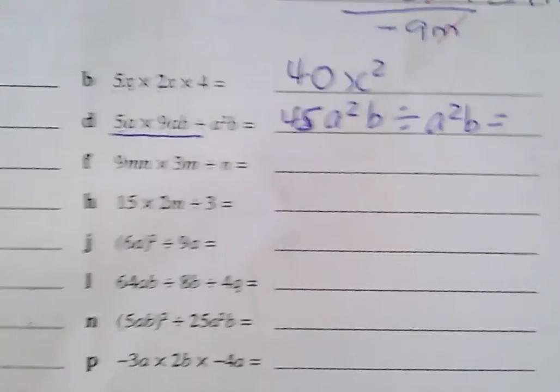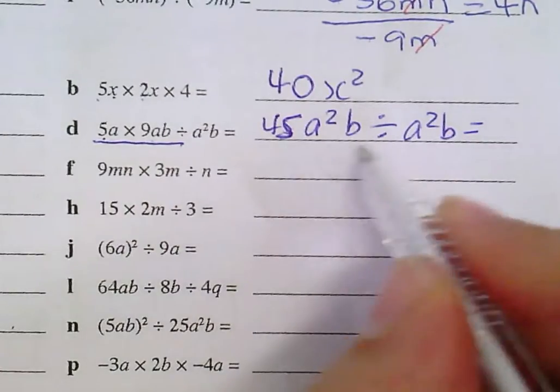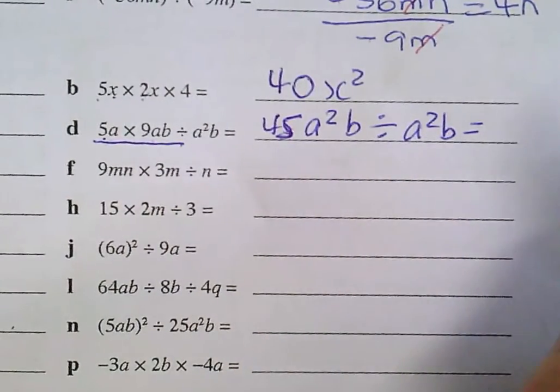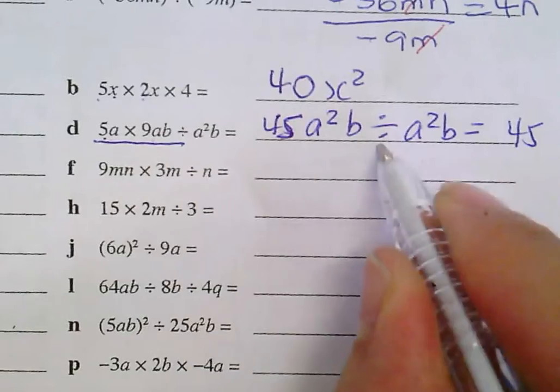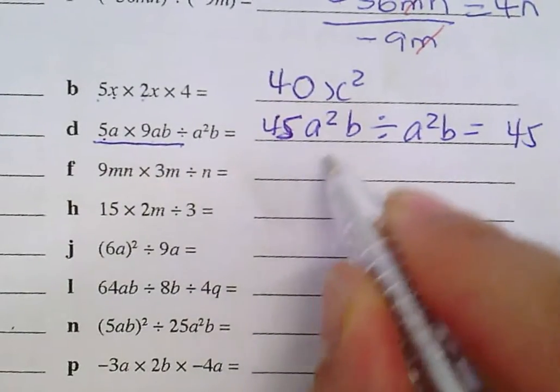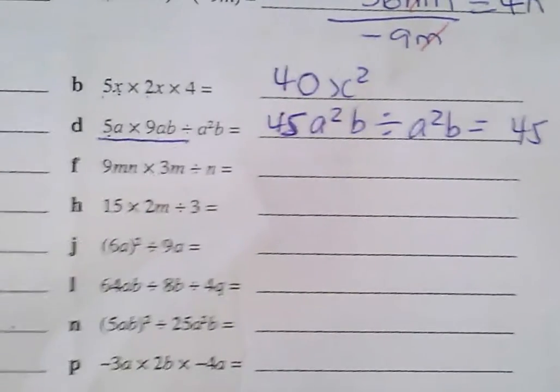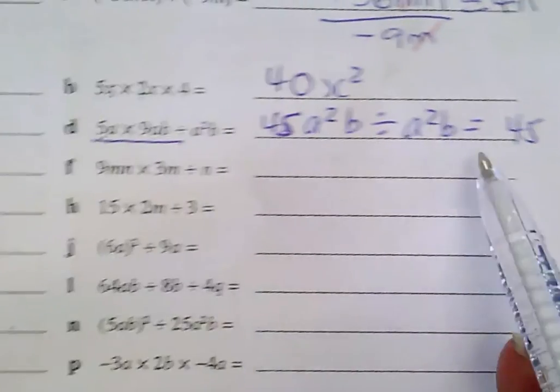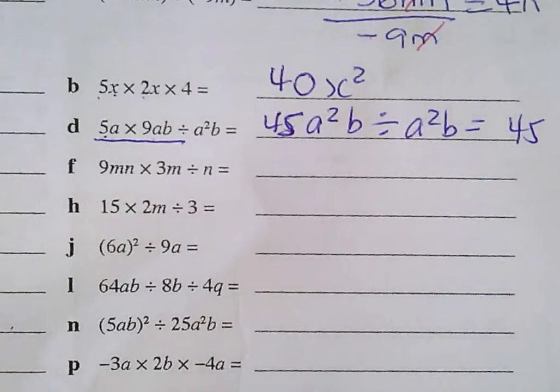Now imagine that I'm going to put it over a squared b. Can you imagine dividing by a squared b, putting it over a squared b, and you cross off the a squared b's? I just don't have the room to do it. But do you get what I would do? I would put it underneath.